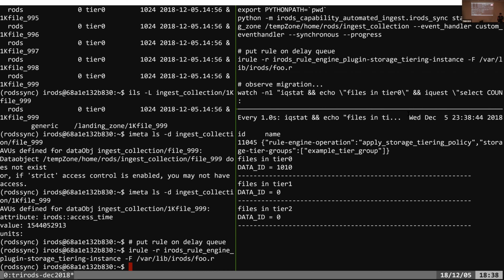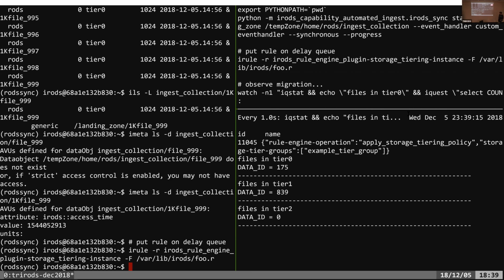Over here on the right, I have an iqstat, which shows jobs on the delay queue. So we have that here. And as you can see, we have files in tier 0, files in tier 1, and files in tier 2. The files in tier 0 are draining into tier 1 as they've been sitting there for, I don't know, 2 minutes now, instead of 30 seconds.